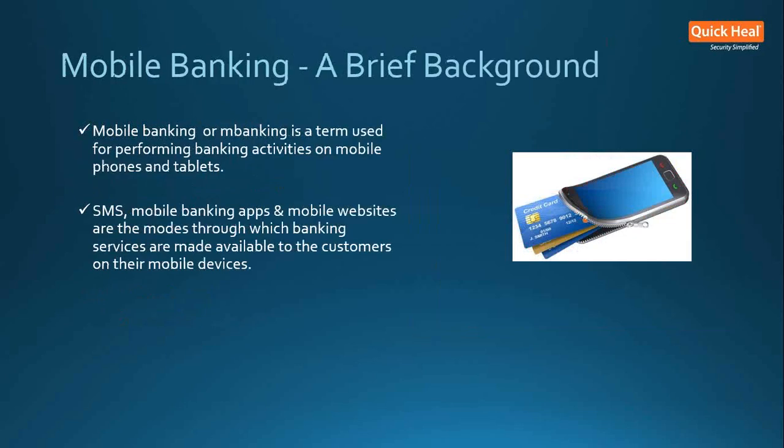Before we begin today's webinar, let's quickly catch the brief background of mobile banking. Mobile banking, or M-banking as it's most popularly known, is performing banking activities on mobile phones or tablets. These mobile phones may have operating systems like Android, iOS, Windows, or others, and the same goes for tablets. How is mobile banking used? Basically, it began with SMS banking. Now you have mobile banking applications, more popularly known as apps, and mobile websites. So you have desktop websites, and you have mobile-based websites, which are the modes through which banking services are provided to customers on their mobile devices, on their handheld devices.